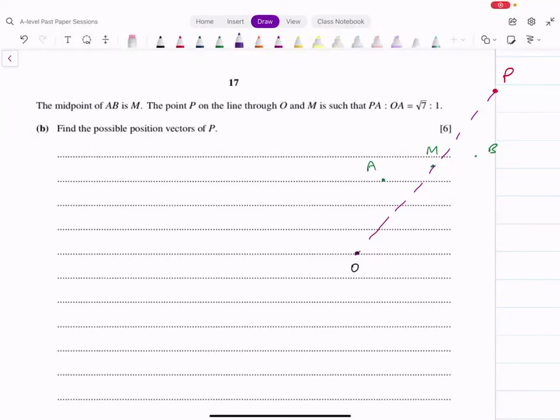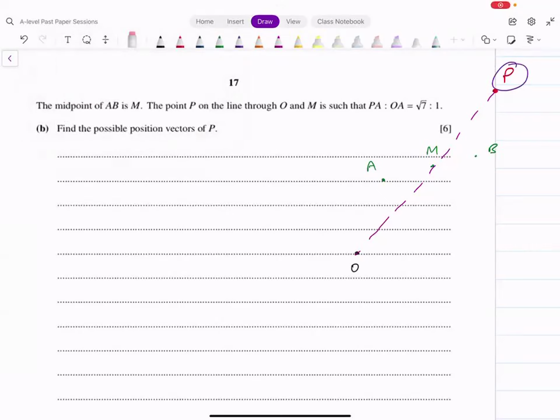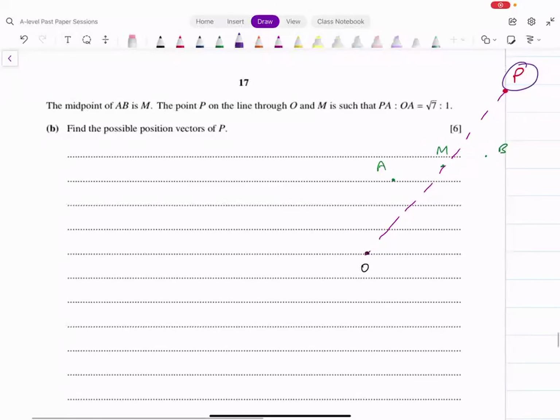अब point P जो है वो line OM के ऊपर lie करता है, तो हम सबसे पहले क्या करते हैं, point P का कोई position vector निकालने की कोशिश करते हैं. How do you do that? सबसे पहले आपको M का position vector निकालना पड़ेगा. Right? M is the midpoint of AB. M is the midpoint of A and B. How do you find OM? OM find करना है सबसे पहले. That's the first thing that we need.